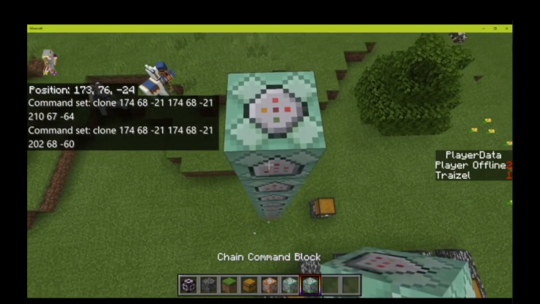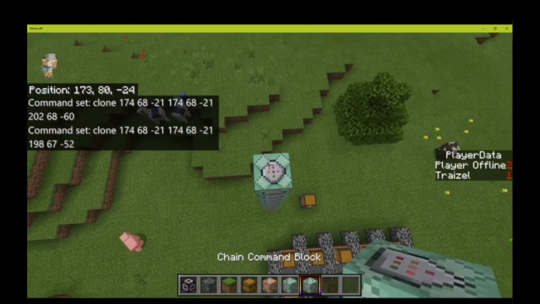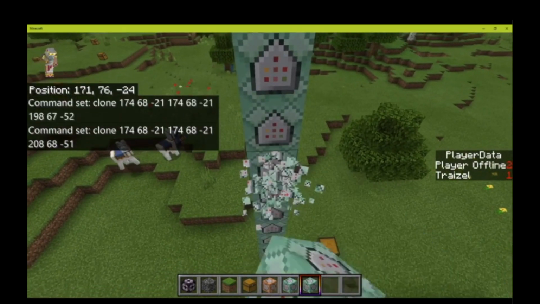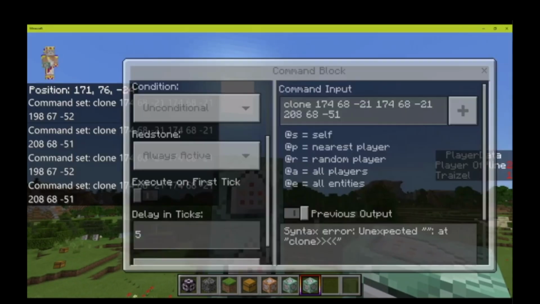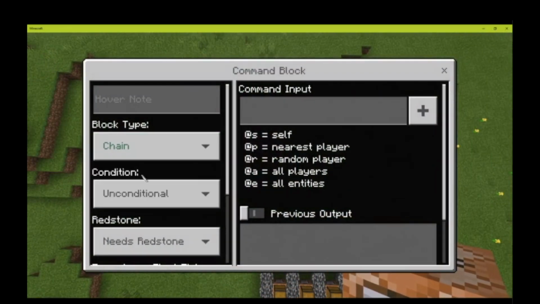Oops, fourth chest. And the last chest. And now just verify that they're all on a ticking area of 5 or ticking delay of 5. And the last command is just going to remove the ticking area.